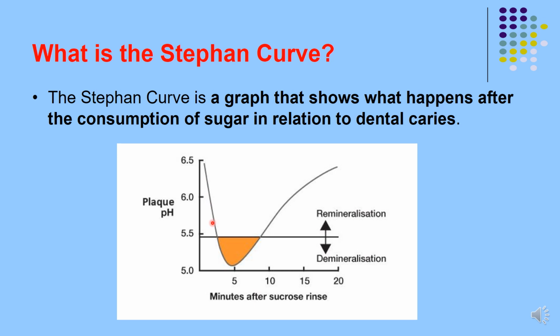So if you notice, as soon as there is a sugar intake that is taken, there is a sharp decrease in the pH of plaque, and as the pH of plaque decreases, it becomes an acidogenic environment, thus increasing the susceptibility of the root surface to dental caries. The period for the pH to become basic again takes approximately 20 minutes, and that's because of the buffering capacity. So this is actually what is described as the Stephens curve.